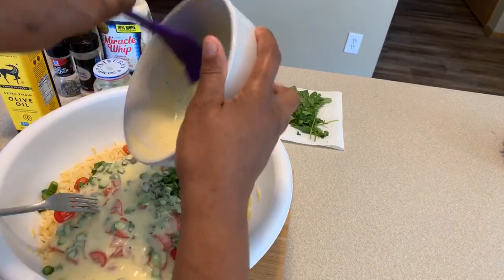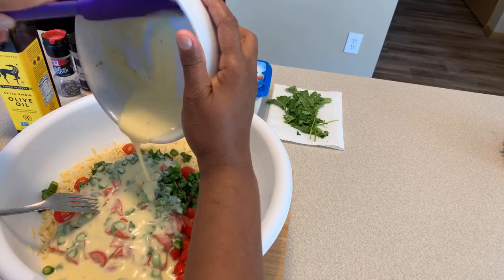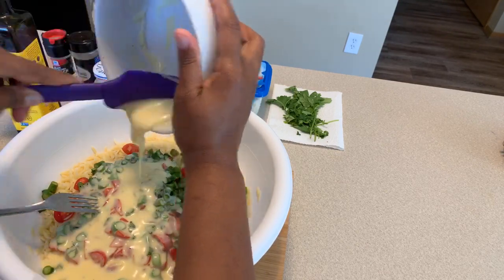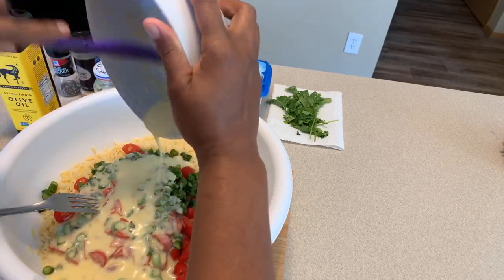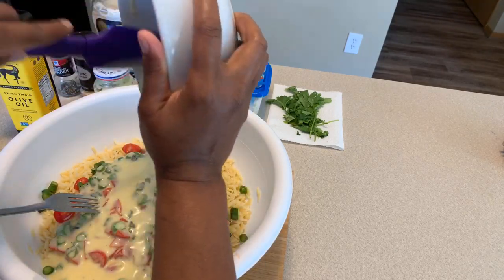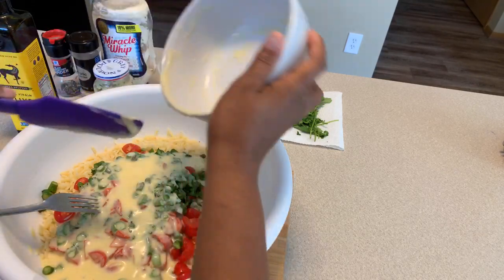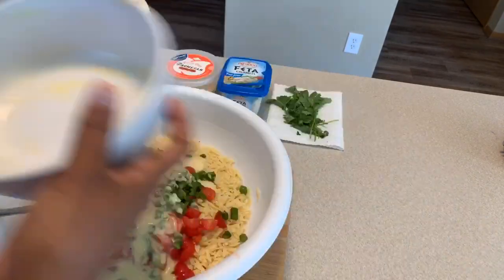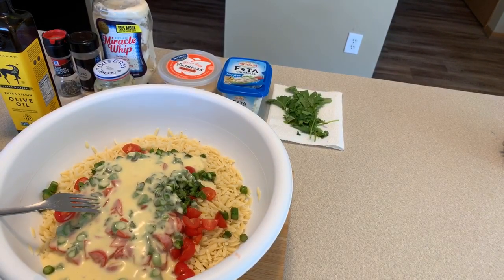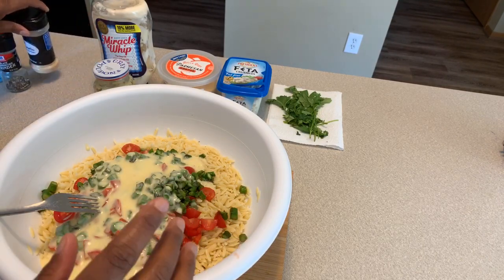Okay, so I've grabbed my rubber spatula so I can get all this beautiful, fresh goodness down into that orzo pasta salad. Mmm. You know, first thing my son said when he came in, he said, "Is that rice?" It does remind you of rice, and it does somewhat taste like rice. But like I said, it's pasta. All right, so there's that. And we'll check this later to see about the salt, okay?